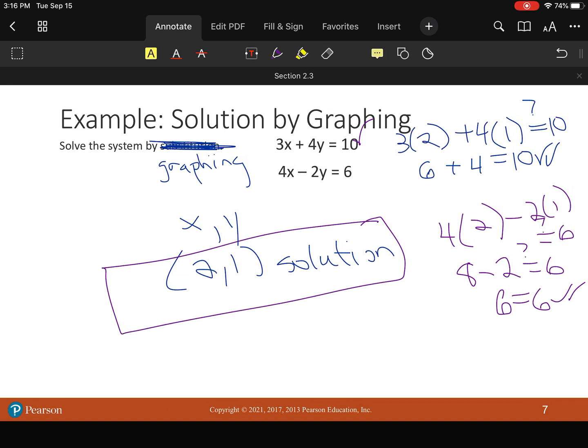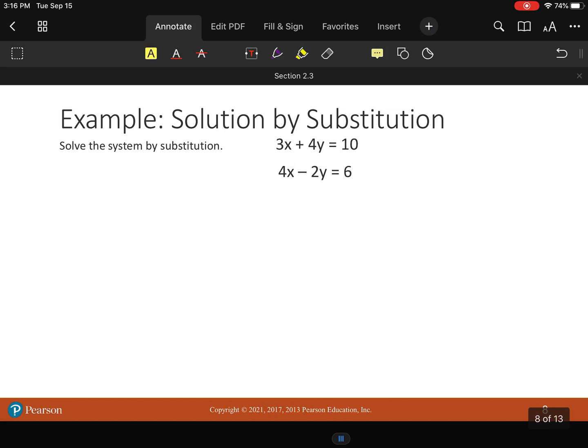All right, so now next we're going to extend this, and we're going to use the substitution method. Okay, now substitution method, like I said, it's a little bit more intensive in terms of the algebra that you have to do, but nonetheless, we can still solve. But now you've got to make a decision here. And you say, okay, which one of those equations looks the cleanest, or comes out without any fractional terms? So 3x, 4y, and 10, I know, okay, no multiples of 2. I've got a 3 in there. It's a prime number, so I'm not going to mess with that one.